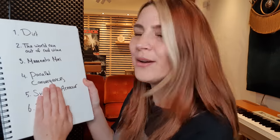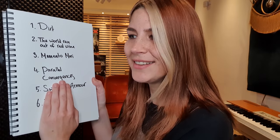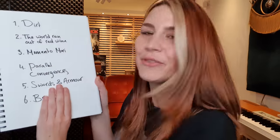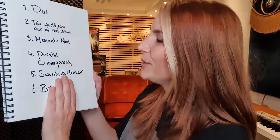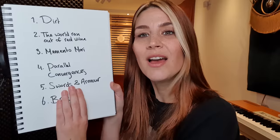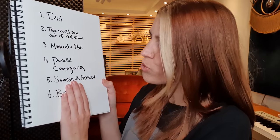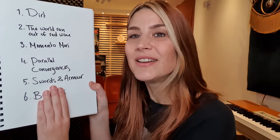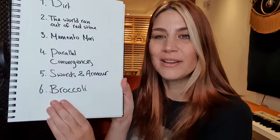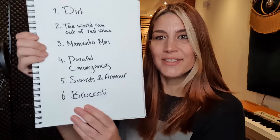Fourth one, Parallel Convergences. That's not even possible. How interesting. I think that's got a lot of potential too. The fifth one is a classic. I think it would definitely turn a song into a kind of power metal thing if we went that way. It's Swords and Armor. How can you go wrong? The sixth one is really, this is the kicker. This is Broccoli. So those are your options. I'm kind of hoping it won't be 6. But I felt like I had to put something in there to make it a challenge. So let's see what we end up with.